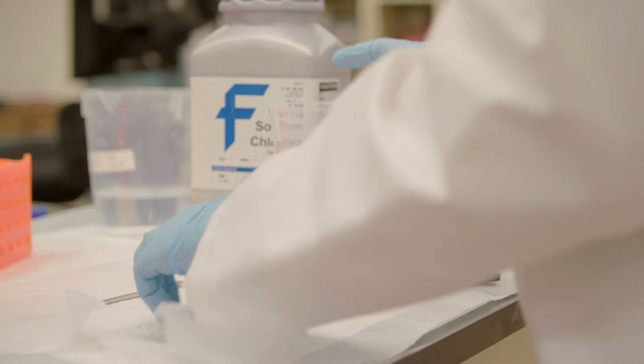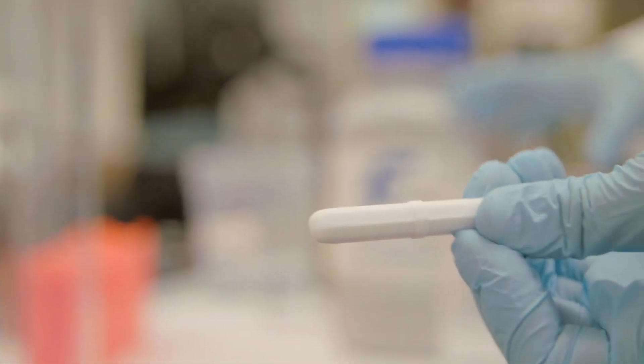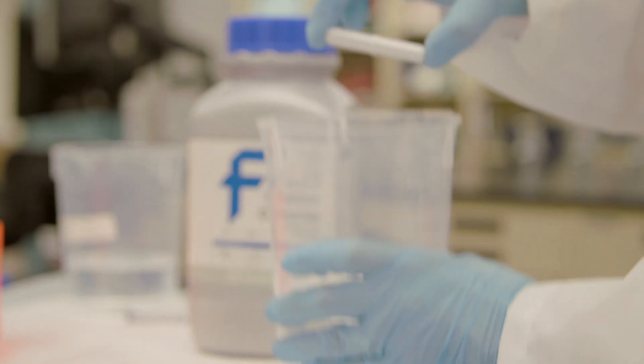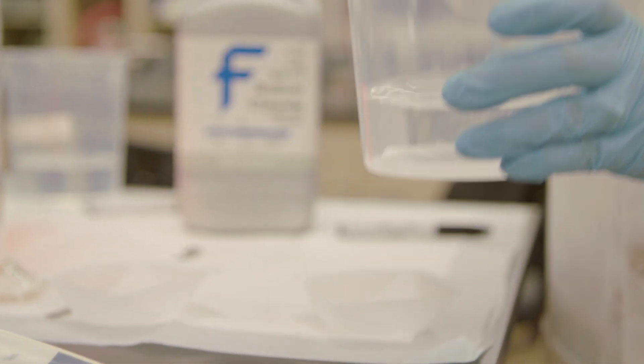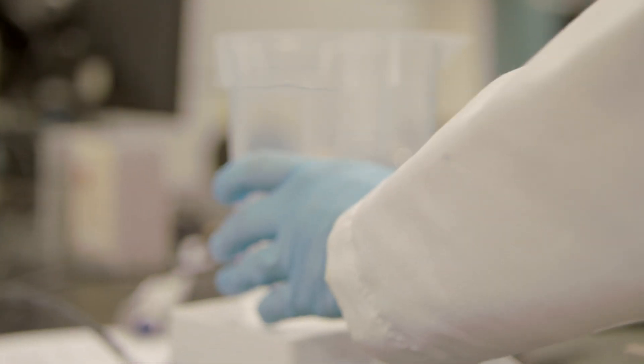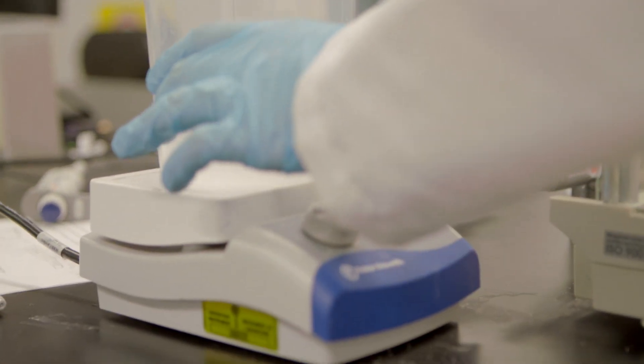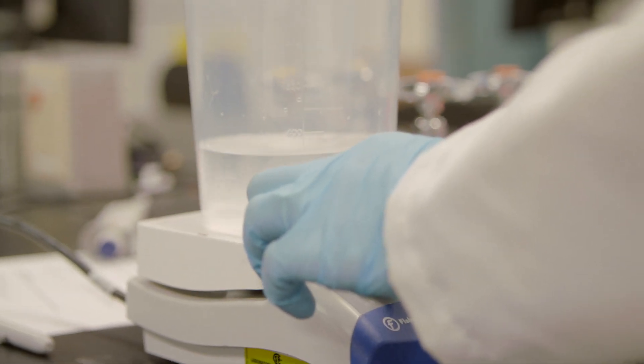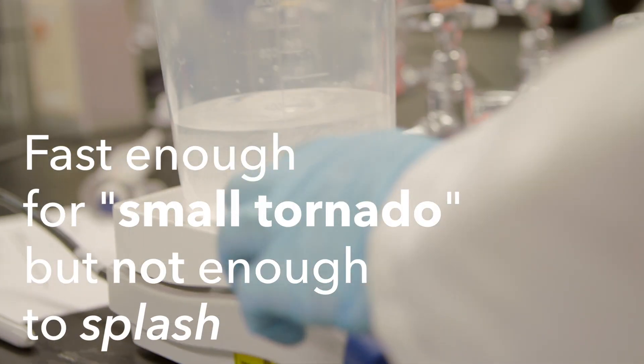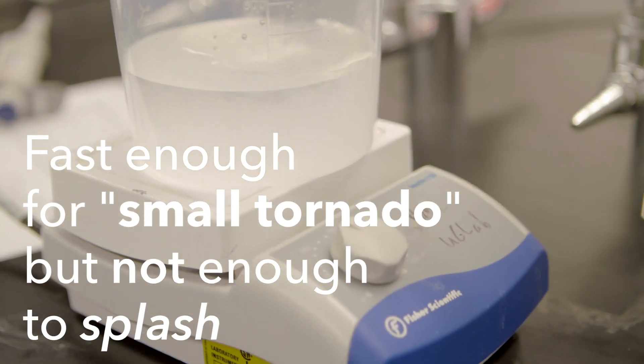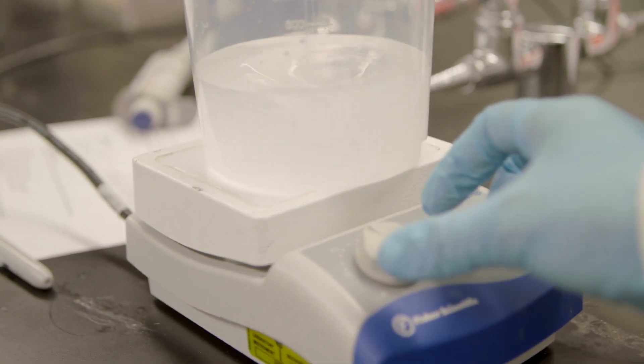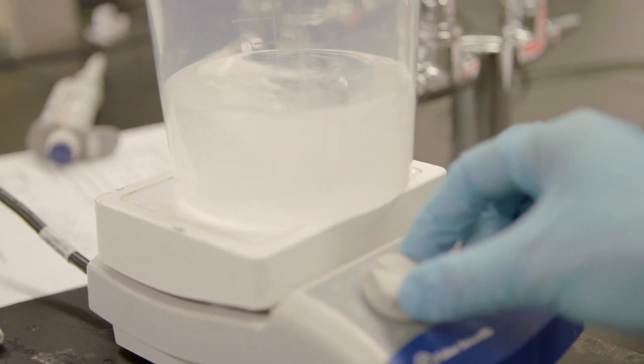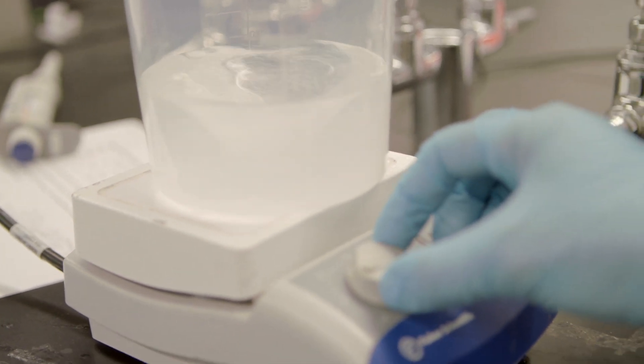To start this dissolving, I take a magnetic stir bar. I want to pick a size that fills up most of the bottom space. If it's too small, it won't spin. I drop that in, put that on my magnetic stir plate, and then I turn that on. I want to turn this to a speed where I get a small tornado in the water, but if I turn it too high, it will start to splash. So that should be good. I'll leave that stirring while I measure my next solution.